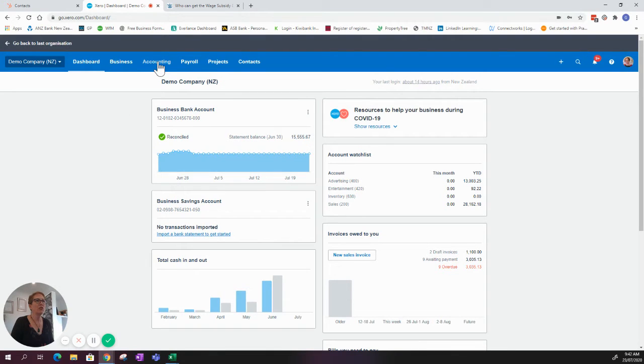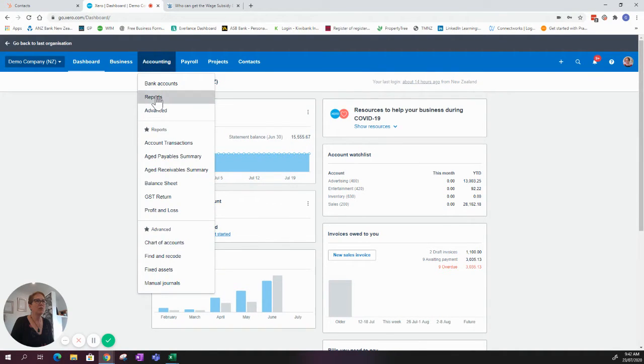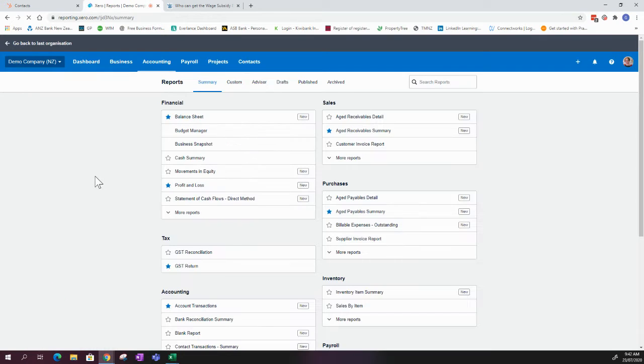So just go into accounting and reports. And from in here, we click on the profit and loss, and make sure you're clicking on the new report. If you've been on Xero for a while, you might have the old profit and loss still starred as a favorite. So just change it to the new because we're moving on.